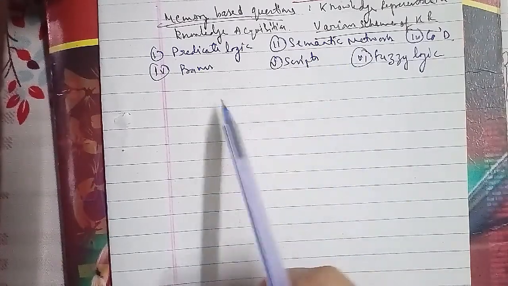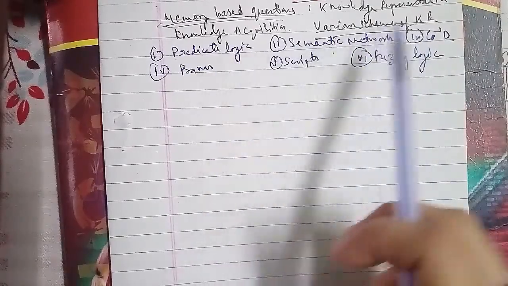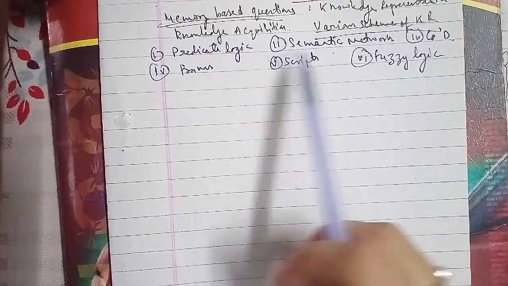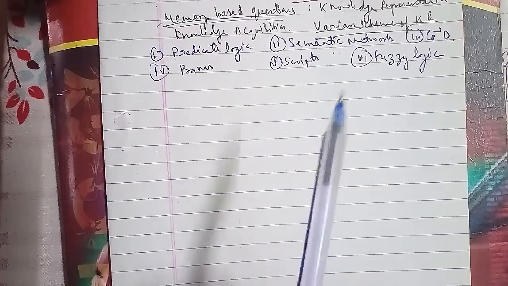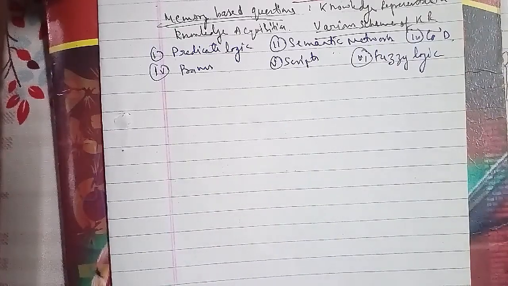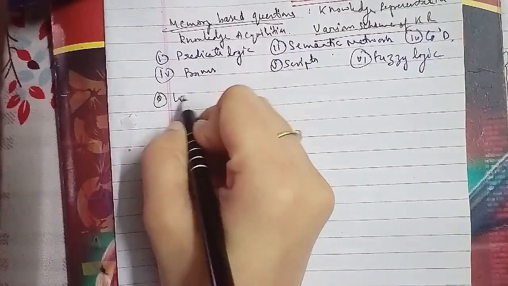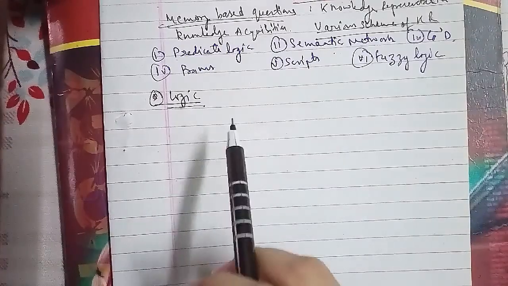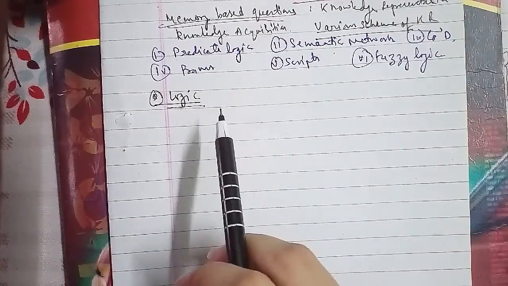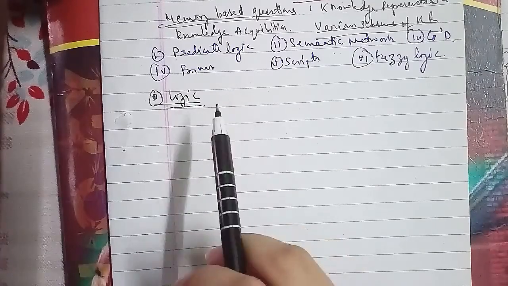Logic means drawing conclusions on the basis of conditions. Logic can be defined as the scientific study of the process of reasoning, a system of rules or procedures that help the reasoning process as well. It is of two types. The first is predicate logic and the second is propositional logic.